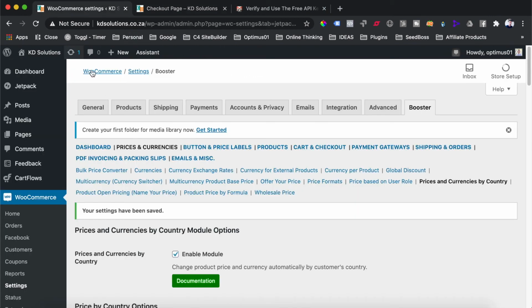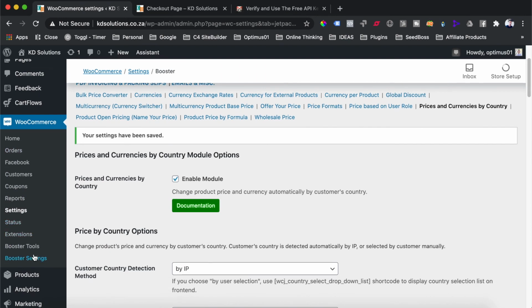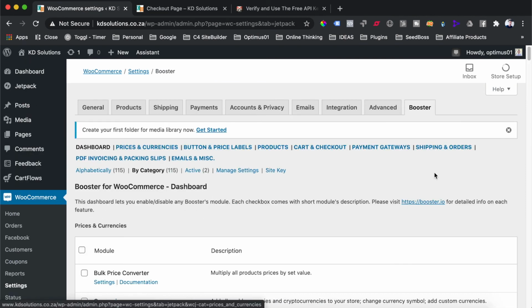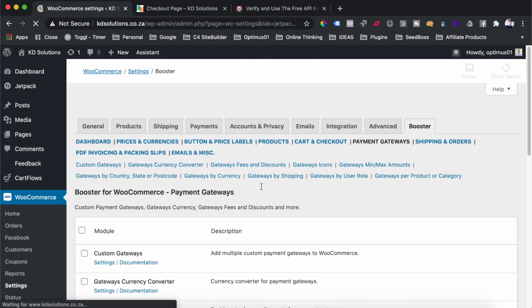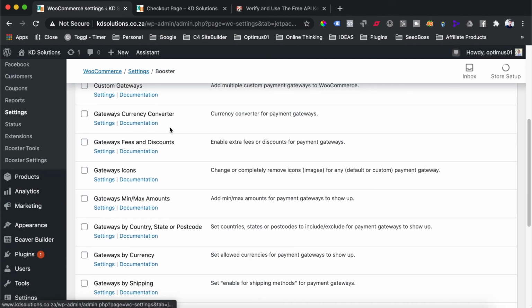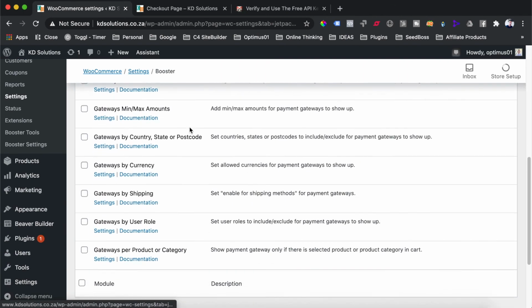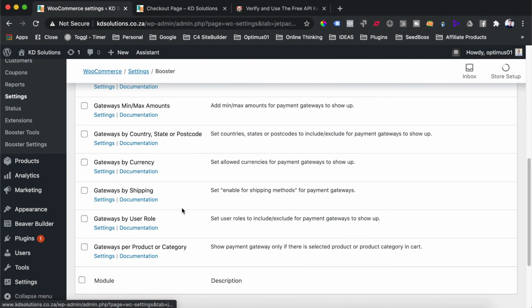If you just go back into your WordPress dashboard here, what you can do is head over to the Booster Settings page. And once you get to the Booster Settings, go to Payment Gateways. Under the Payment Gateways module settings here, what you're going to look for is gateways by currency or gateways by country.